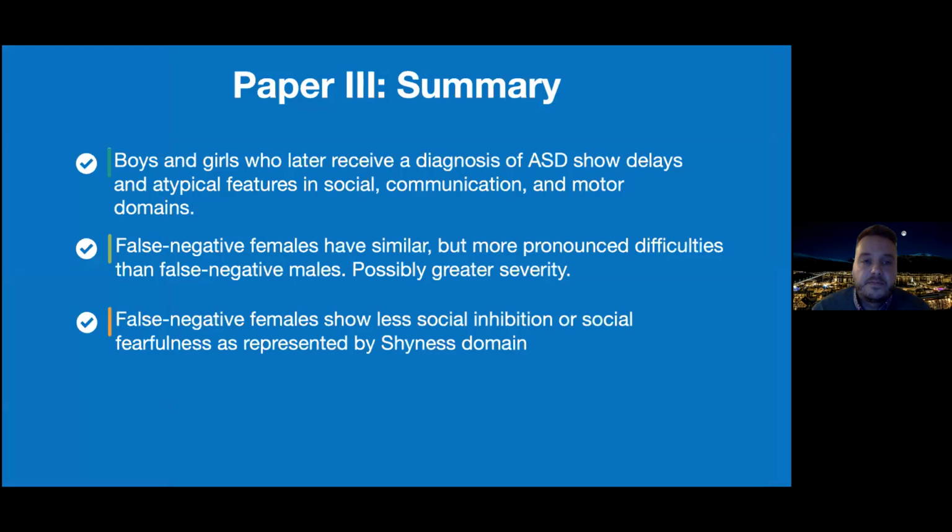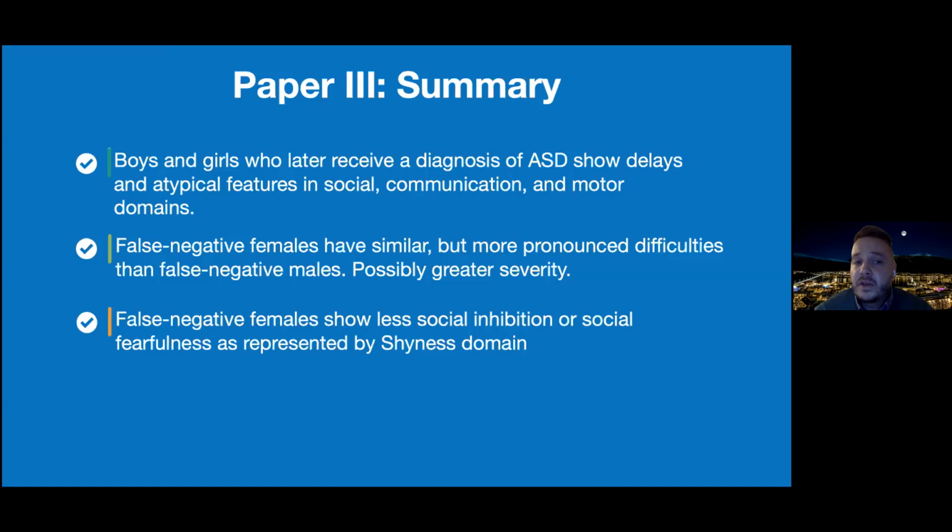So from this last study, which was published in Pediatrics, we know that boys and girls who later receive a diagnosis of ASD have delays and atypical features in the social domain, communication domain, and motor domains, even if the MCHAT shows that they fail 0 questions. They pass on everything. And here's a very good example. There is a question on the MCHAT that asks if the child can walk unaided at 18 months. Most parents in this sample rated the child, yes, they can walk unaided at 18 months. But when we looked at the other questionnaire, the parents said sometimes. So this study is probably giving more nuance than just the MCHAT.